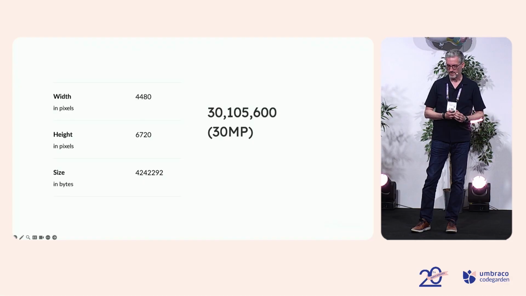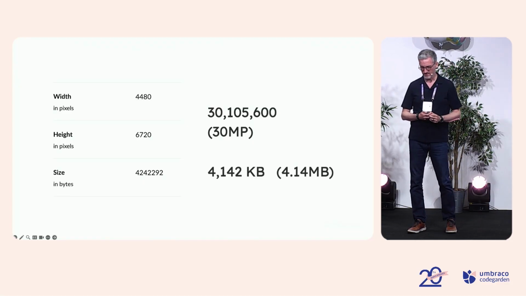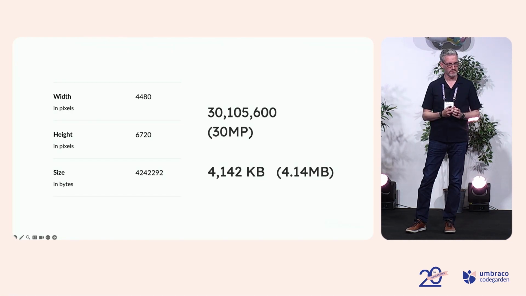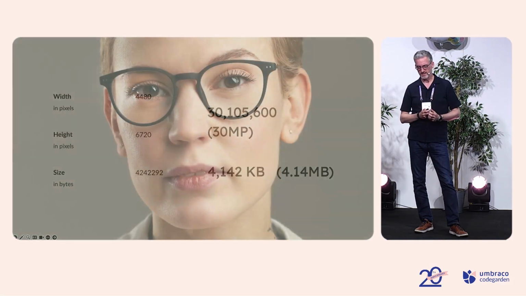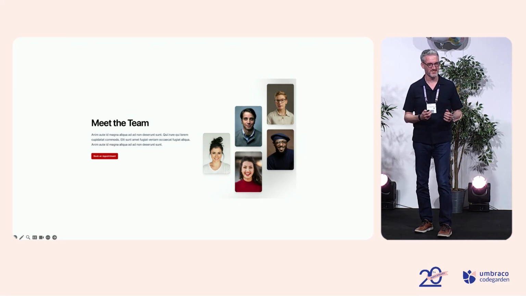Very typical. And if we look at those, size in bytes means nothing. I just look at that and get confused. But if we work it out, we're looking at 4,000K or 4 megabytes to download that JPEG. And that means there's a lot of detail in the image. There's a tremendous amount of detail in that image because it's come from a fantastic camera. And yet that's the size we're going to put it in our website. So we just don't need all that detail.